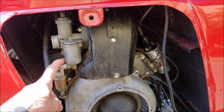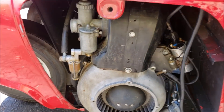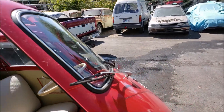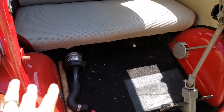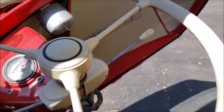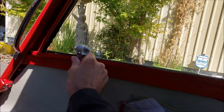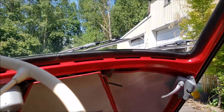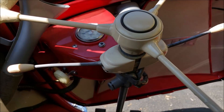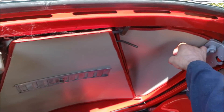The 300cc four-stroke air-cooled engine has one spark plug and an exhaust system that comes out the other side. Let's get inside and give you a little tour. The steering wheel never really got restored — it's really gritty but that's the way it is. Let's open a sliding window. Sitting at the controls here, we have a high beam and low beam, and the turn signal is on the right, which is kind of different.